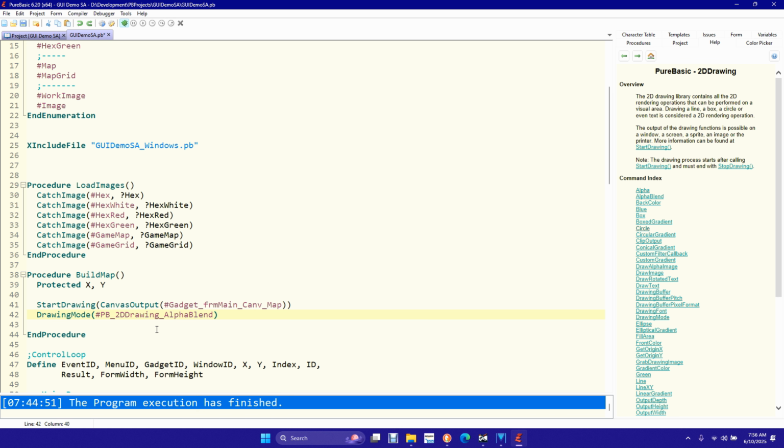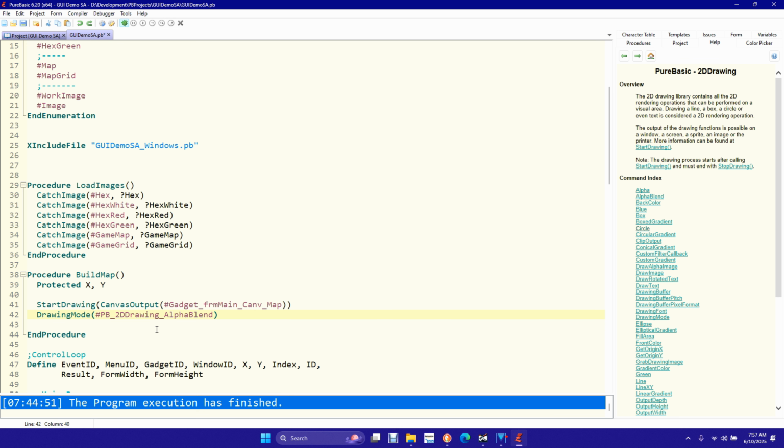Alpha blend is saying when I have PNGs, that style of image, and that's really one of the best ones to use because you can have pieces of your image that are empty, are null, so you see through them. The ability to stack different graphics on top of each other, that kind of thing. And Alpha Blend supports that beautifully.